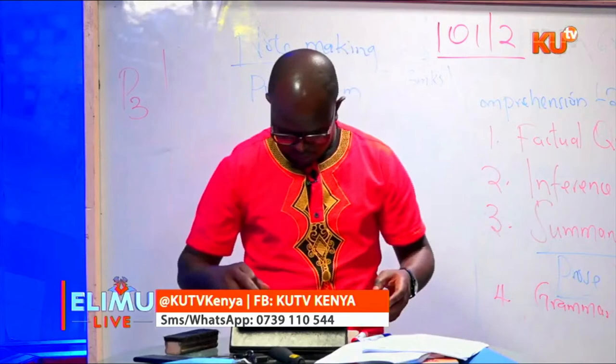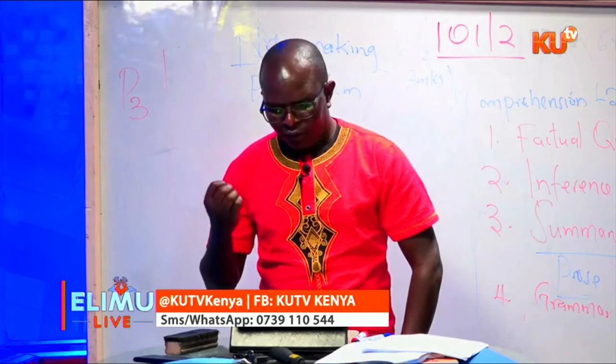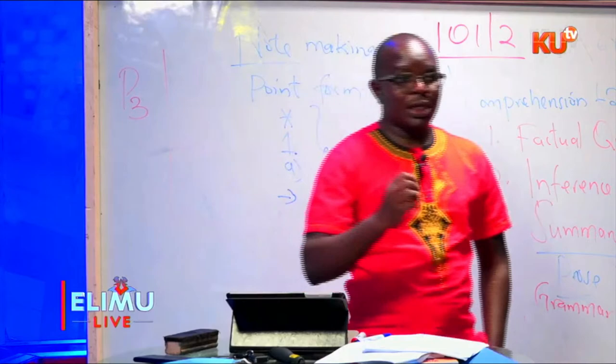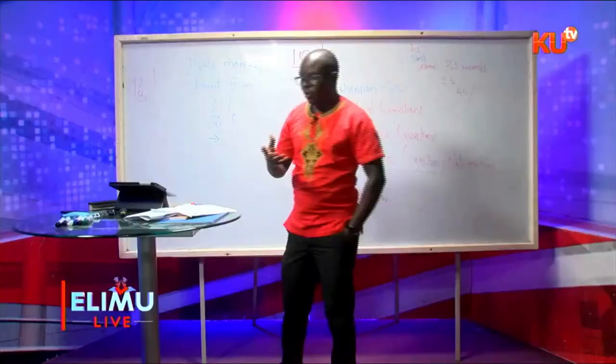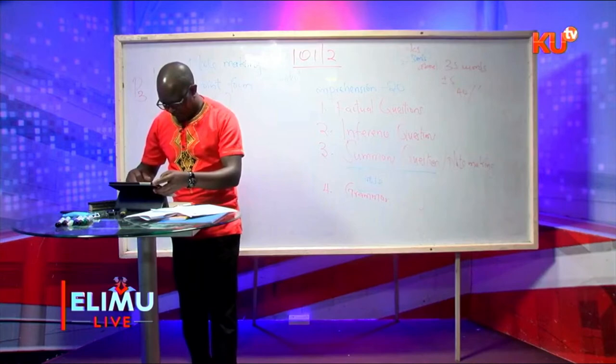It was a comprehension that was talking about discipline. So the question was, discipline does not only stem from authority figures such as parents and teachers, but also comes from the person's willingness to do right, rewrite beginning with not only. So again, this is a grammar question that was going to test you about the use of correlatives. It's good to note that. Let's see another paper. I have a series of papers here again.